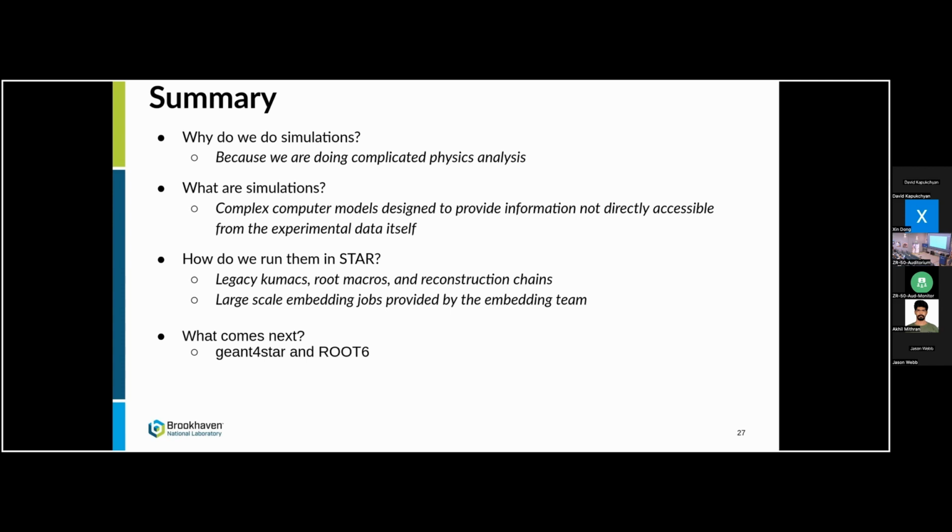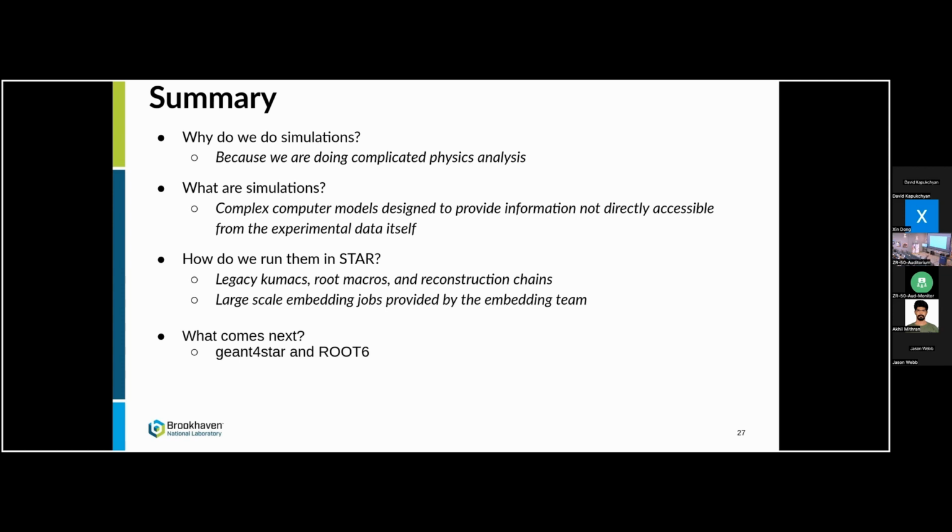When a user requests a simulation or requests an embedding job, they may request specific settings, in which case it would be recorded in the simulation request page, which is something that I had it in my mind to put on this talk. So we have a simulation and embedding request page. You can search for it in Drupal. I will add a link to this on the version of the talk that is posted right after the meeting. Okay, thank you. Thanks for doing that, Jason.